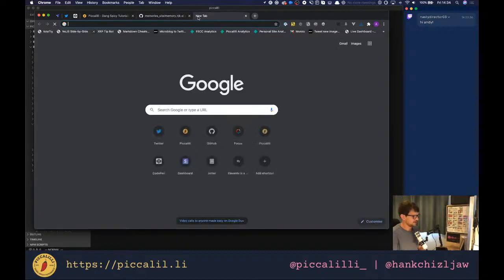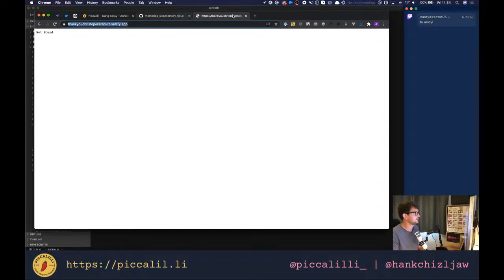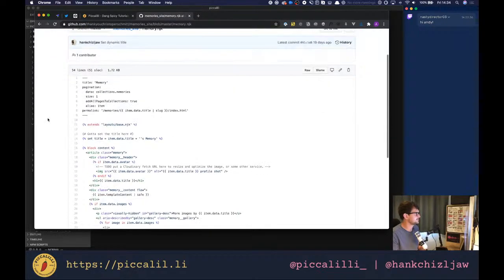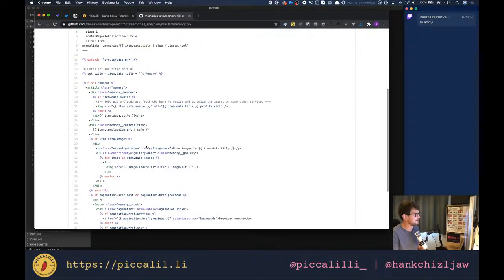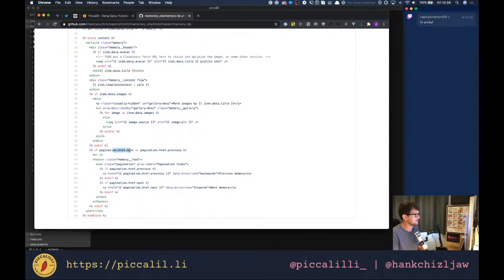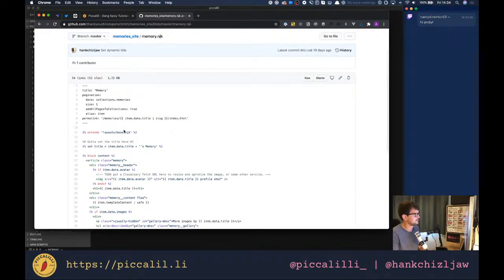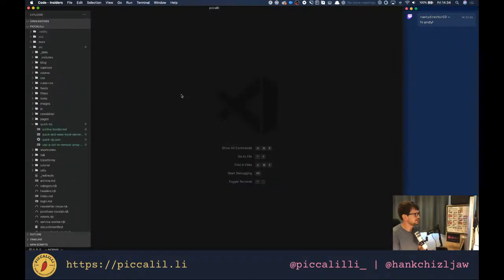And we're going to nick that code here. Basically, we've got a collection of memories. I can show you the live site actually. It's on Netlify. Oh no, maybe not. I don't know where that's gone. We'll fix that another time. Essentially, it paginates over each collection item, and then it creates a permalink for each one, and then we get access to the pagination links. So in here, we've got pagination ref next and previous, and then we can add links backwards and forwards, which is cool. And I've got the pagination facility built into this site already, so I can utilize that.